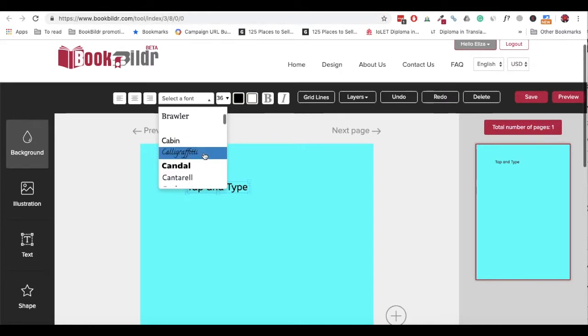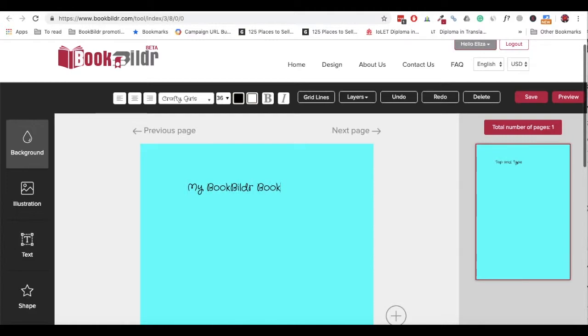BookBildr uses Google Fonts here, and you can preview them. You can select whatever you like. I don't know, Crafty Girls. Okay, let's do that. And then we just click and type my BookBildr book test.